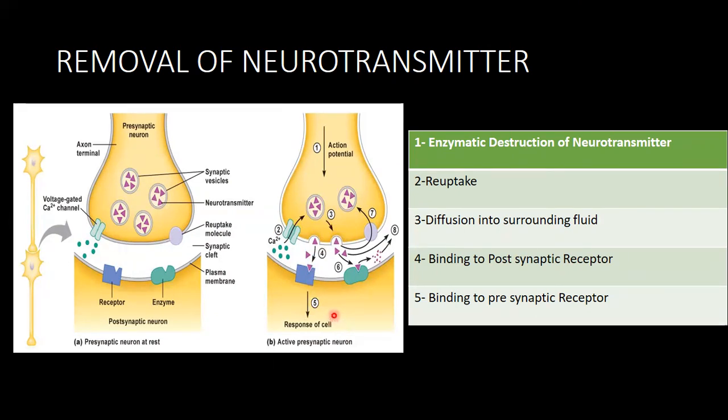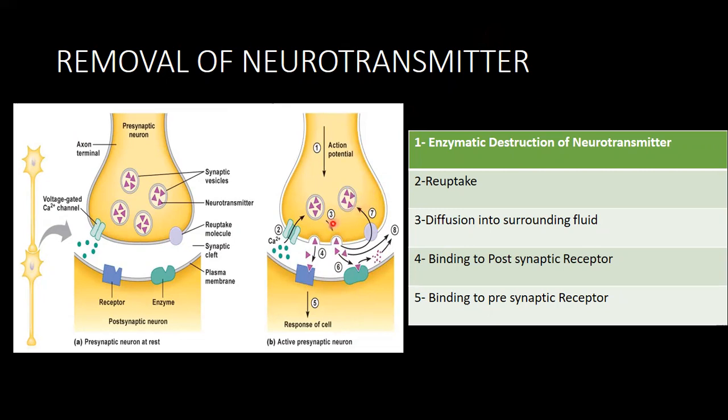These neurotransmitters then need to be removed rapidly from the synaptic cleft in order for repolarization to occur. So when we ask why we need the removal of neurotransmitter, it is basically because we need repolarization to occur. That's why we want this removal of neurotransmitters.